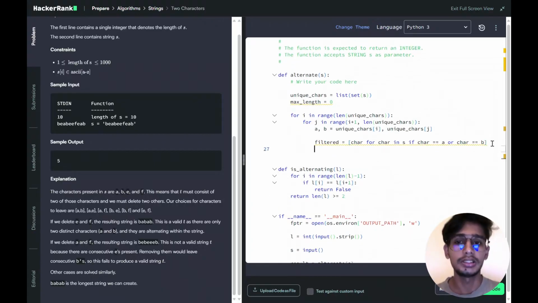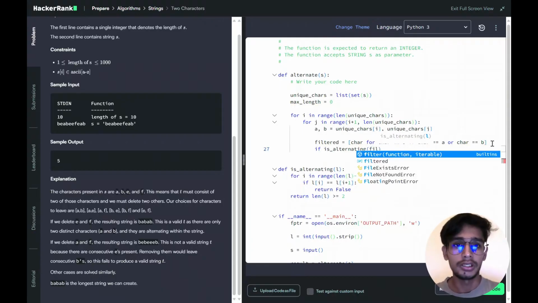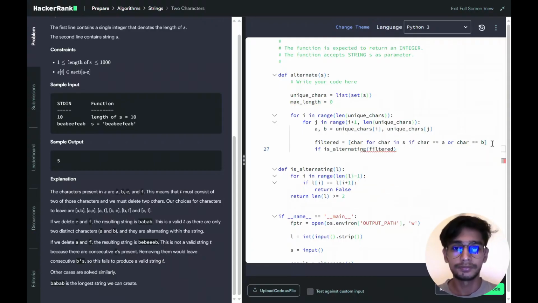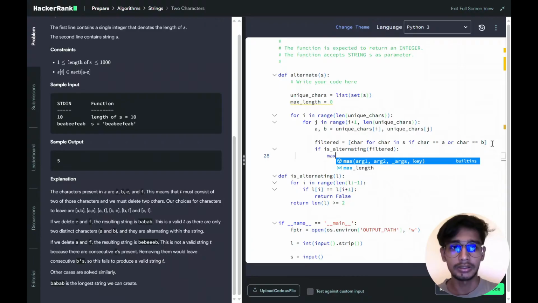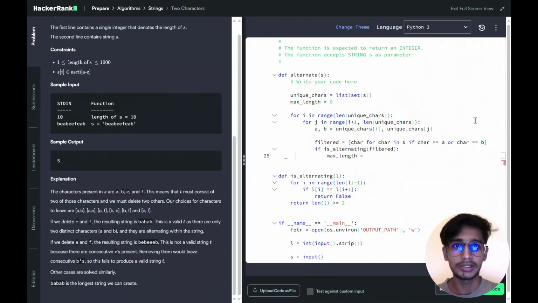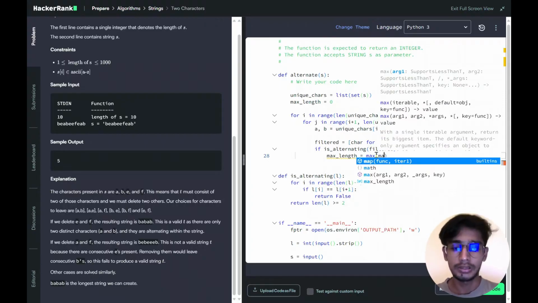I will use this is_alternating function here. So I will say if is_alternating on the filtered list returns true, what I will do is set max length. So max length equals max length, the variable I chose here, that will be max of max length.